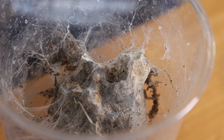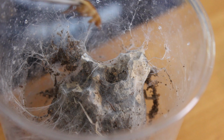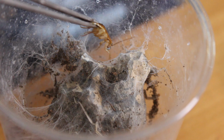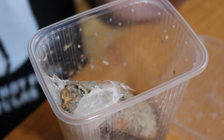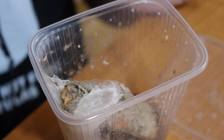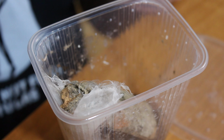A lot of spiders, for example my Psalmopeus ecclesiasticus, my Iridopelma soretama, weren't really interested in being fed or showing themselves. Next tarantula on the list here is Psalmopeus ecclesiasticus. So let's see if we can lure the spider out. I already located it, so maybe, just maybe. There is the mat guy or girl, but at least we know that the spider is doing well and that the spider grows. In this enclosure here we have an Iridopelma soretama, and I only have one of those species. They are pretty expensive here, but maybe in the future, when we are a bit lucky, this will be a female. Maybe we will have a breeding project, who knows.